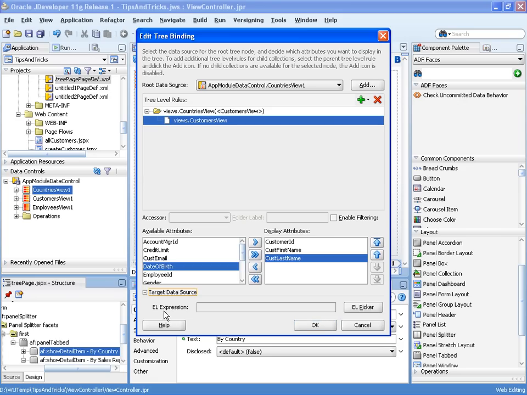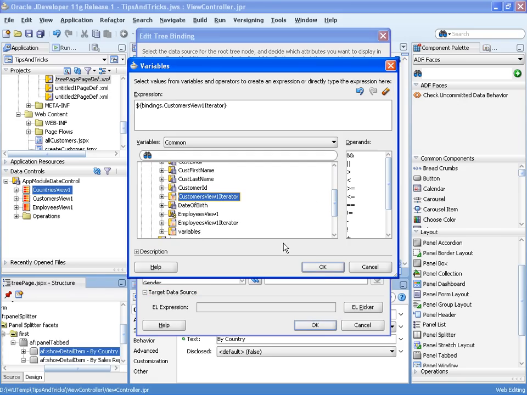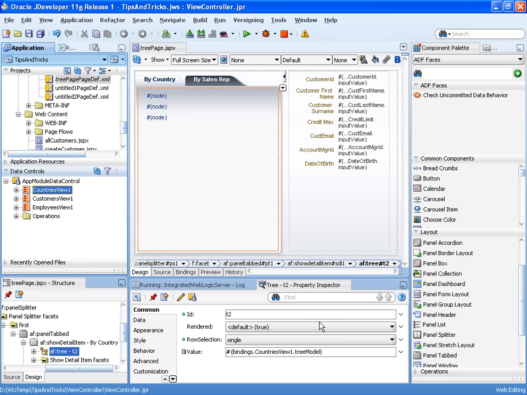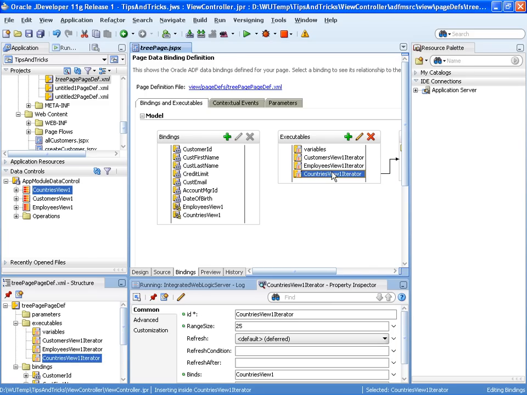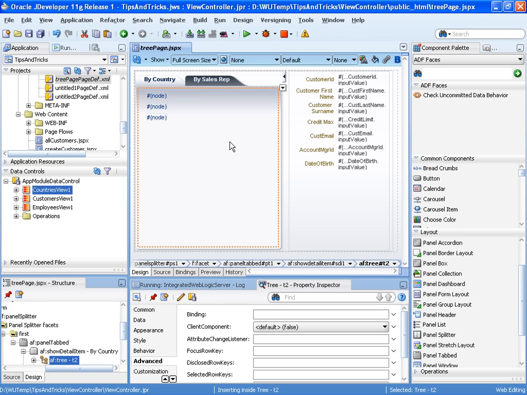And again let's define that whenever this node is selected we want to refresh the customer's view iterator, which is the one associated with the customer's form on the right hand side of the page. And let's set the PPR for the customer's view iterator so that that will be automatically refreshed as well.